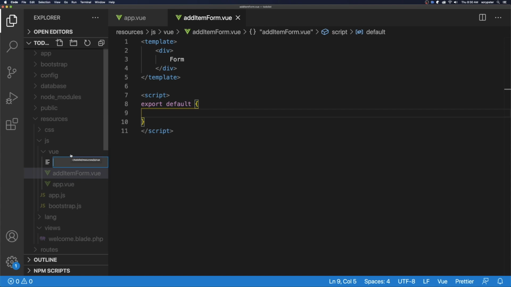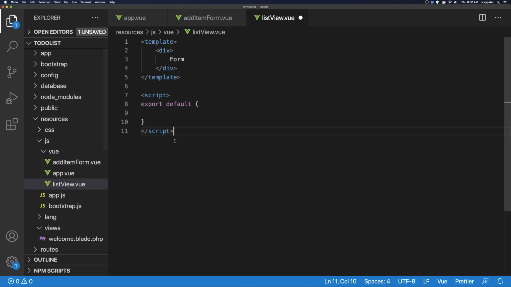So now that I have my add form component, I want to create a list view to show all the items in my list. So we'll just call it ListView.vue, and let's just paste that general template in here, and we'll just say list view, and I'll save that. And the only other thing I want to do, my list view is actually going to loop through each item in my list.